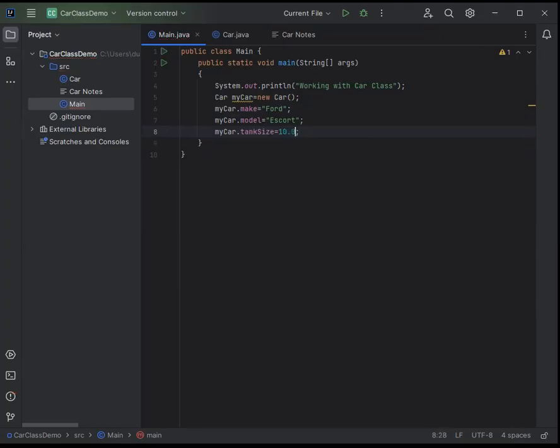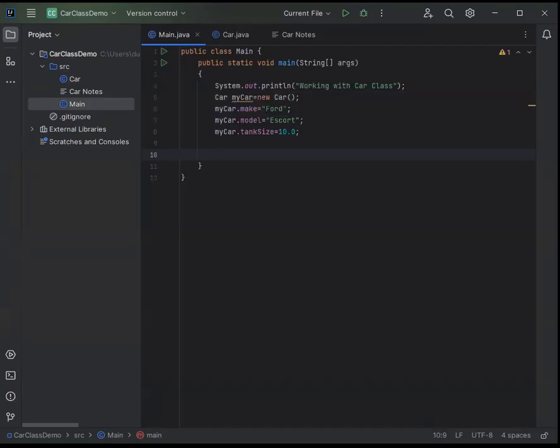I took that as a double, didn't I? So we'll write that as a double. Okay, so this may seem like a very minor thing, but already we have a very large benefit of using classes. I have three values that I am associating as being related to each other and as being connected to a single my car.